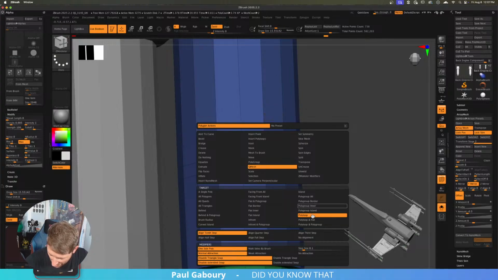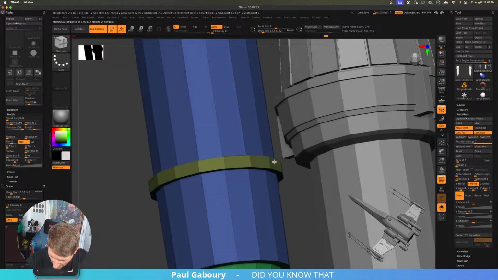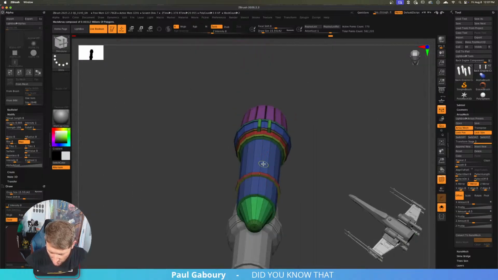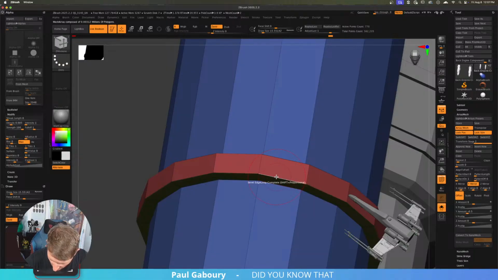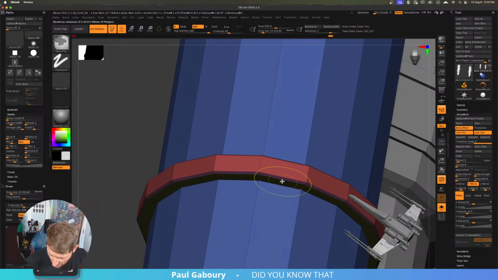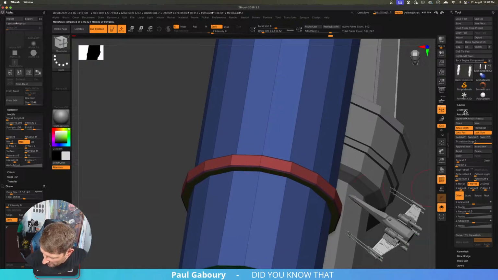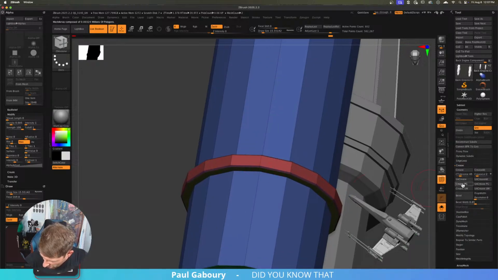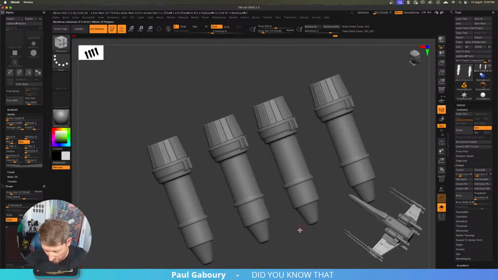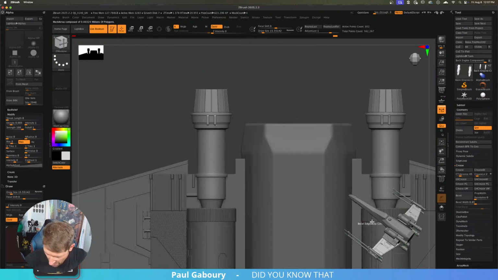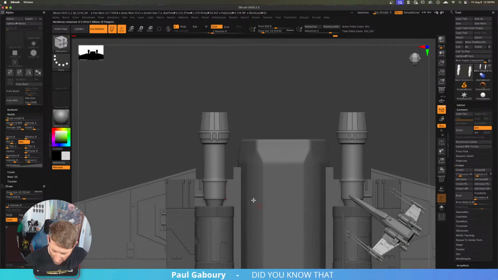And then now I can Q-mesh poly loop it, this is what I was trying to get made. This is a nice little ridge there. And then I'm going to throw a little bevel on this, tap it, do the same thing there. Okay, and then going back into this, we're going to crease by the old PG, turn this on, and now we've got that portion. Okay, and then now, that's what it's looking like. And this is a good reference point, actually, now that I look at this.